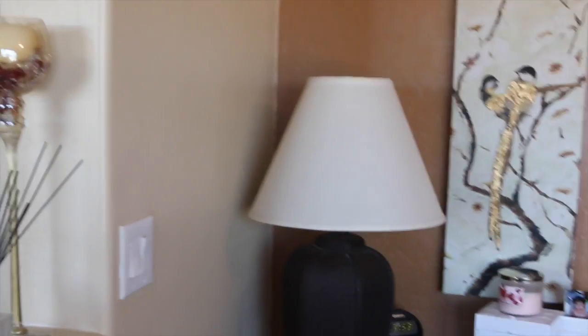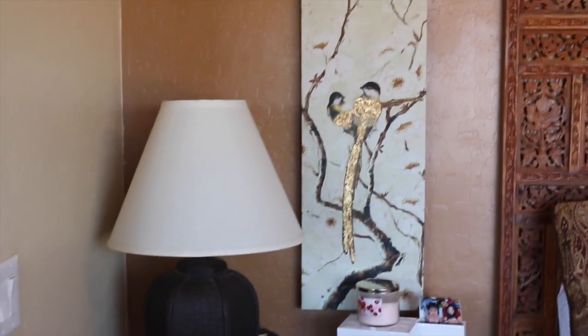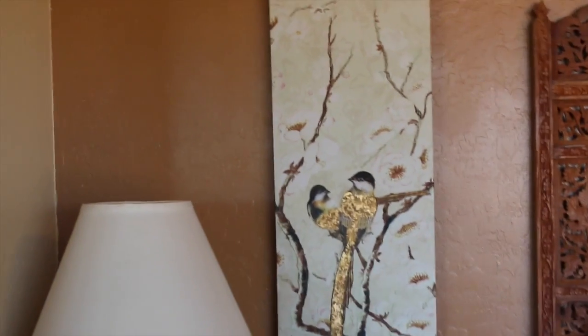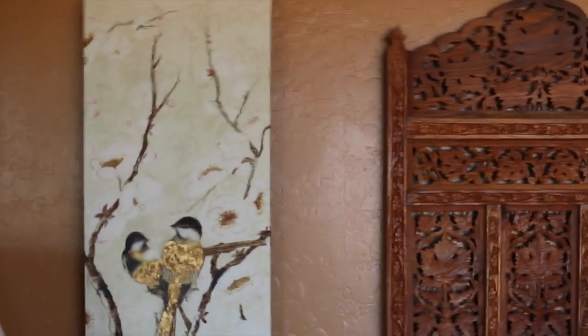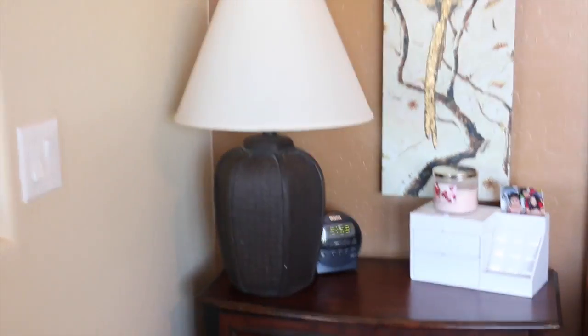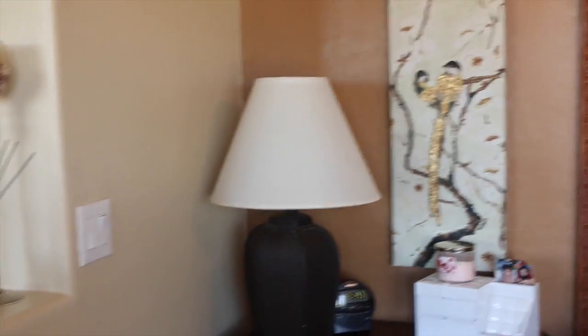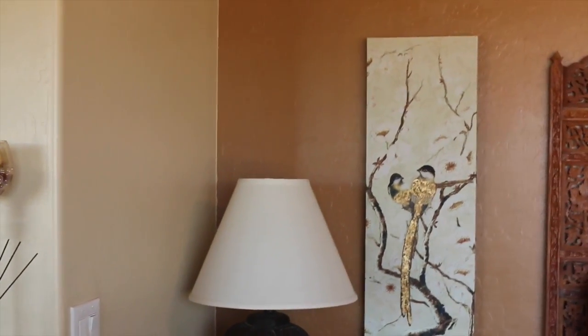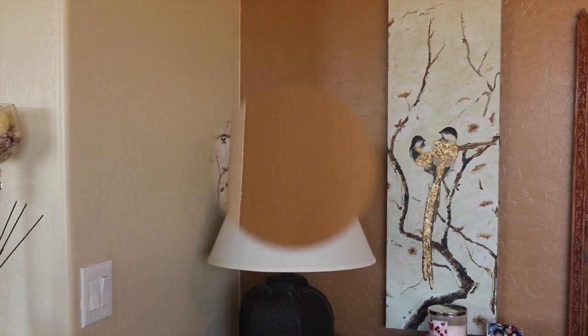There's a little ledge there. This is next to my bed. To the left is the sitting area where my jewelry and my shoes boutique is. As you can see, this is my headboard and here's my nightstand. It's nice and neat, but I knew there was something lacking, so I appreciate this challenge. Let me show you the after.